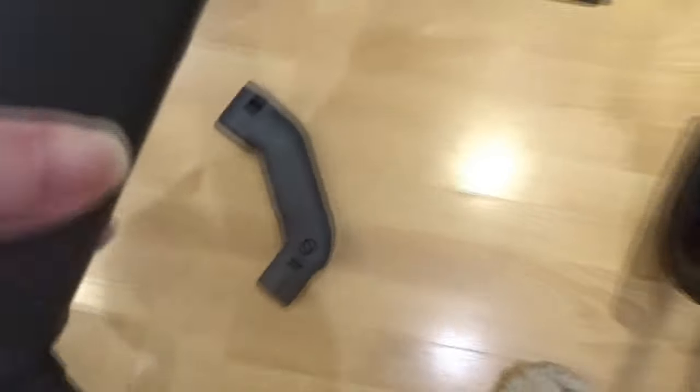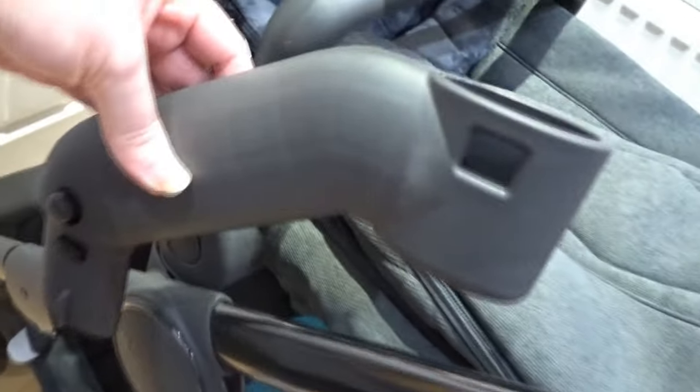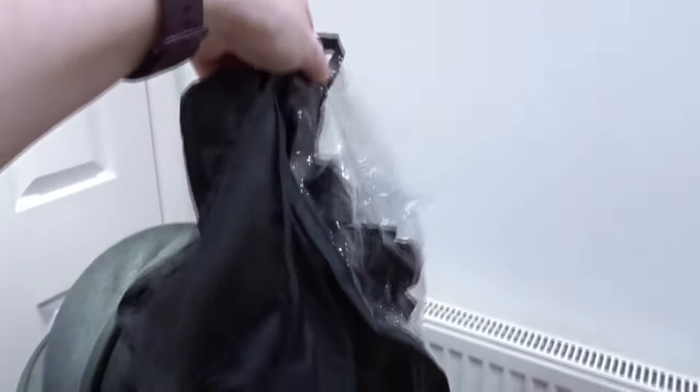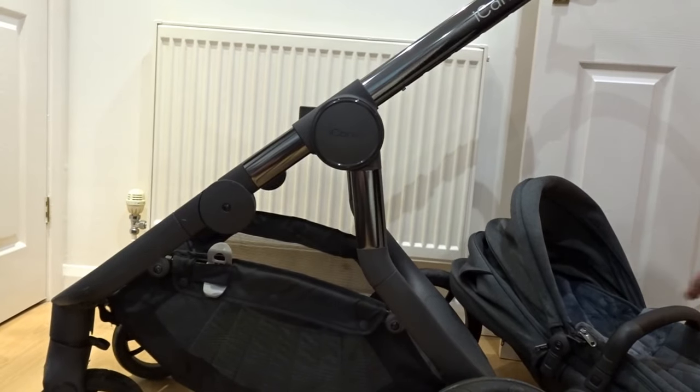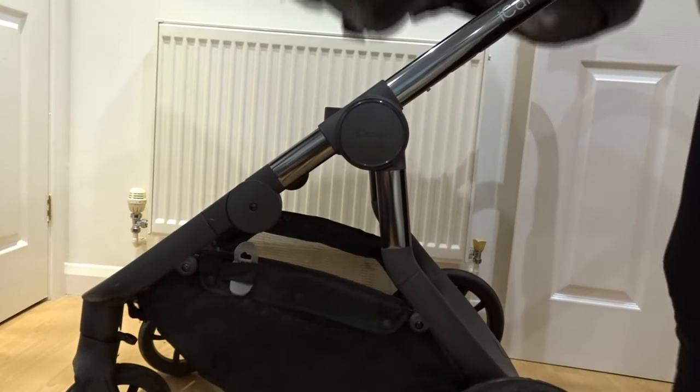The pram also comes with some attachments. If you want to make the seat or the carrier higher on the pram, so you've got more room underneath, there are attachments for those, which I have used a few times. And we've also got attachments for a car seat as well. If you want to pop a car seat on the pram, you can. I didn't get a car seat with this package, so I didn't use those. You also got a rain cover that came with the pram. I also haven't used this yet as I haven't really gone out when it's been raining. That's quite handy.